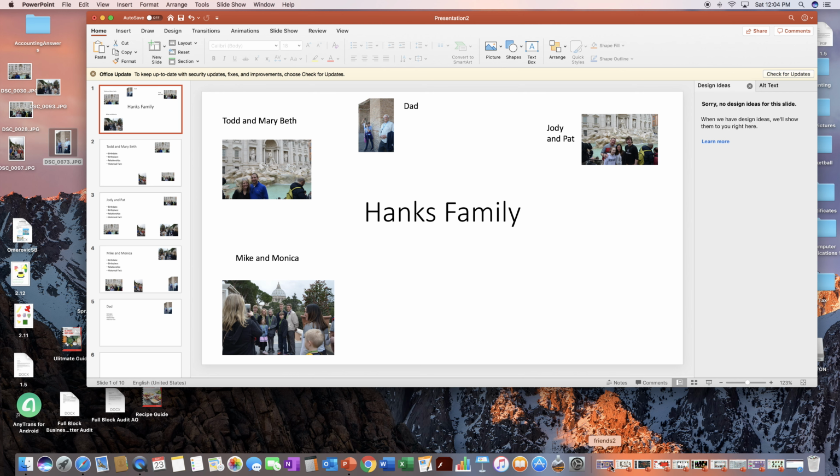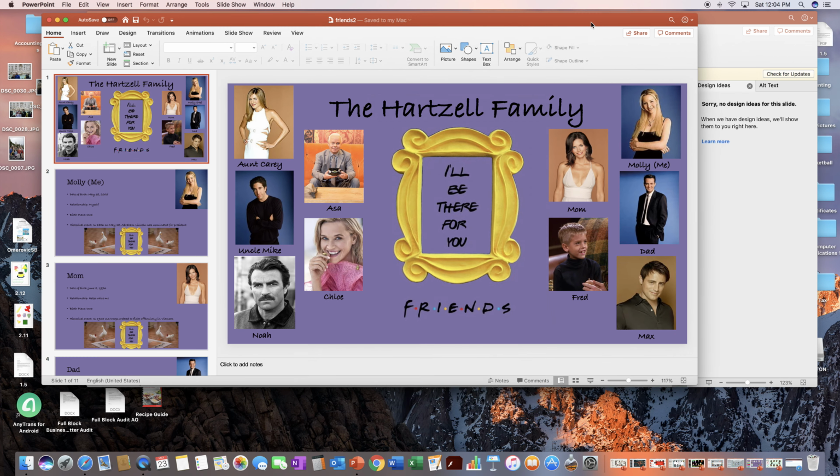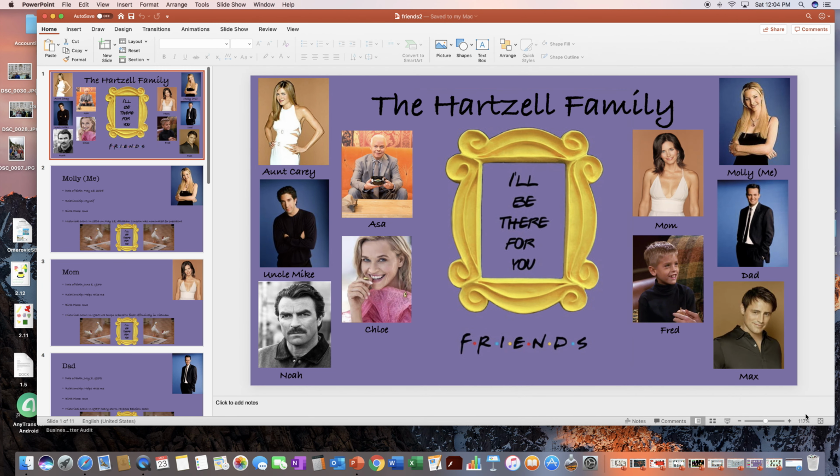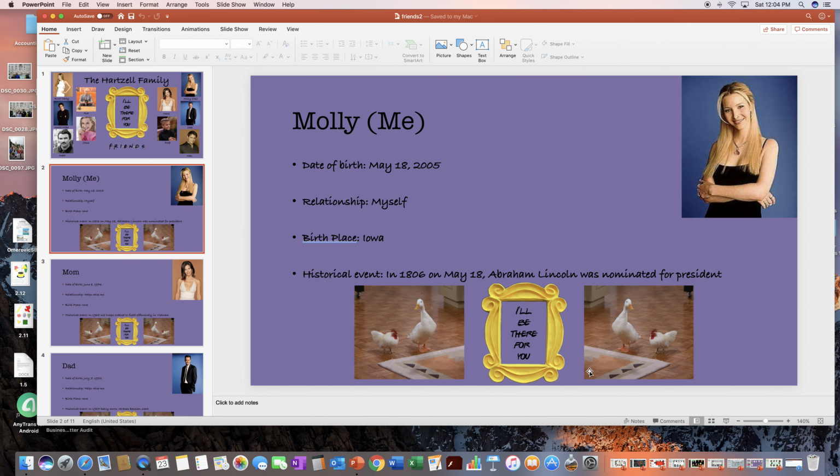And what I mean by that is I want to show you a few examples. So you have this slide. So these are the 9 different family members that she has listed up there. This is the home slide button. They got the ducks going this way for next slide. Instead of having a Monica picture, they have different ways of doing the next slide, previous slide. So it's kind of fun.